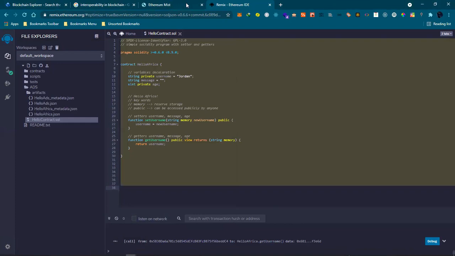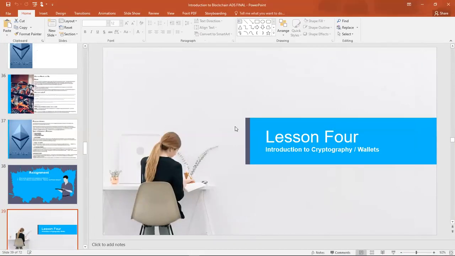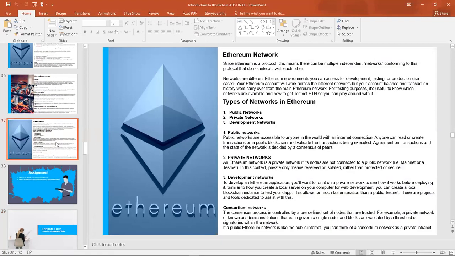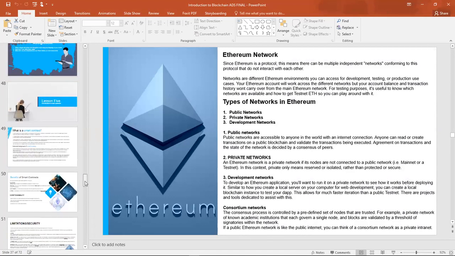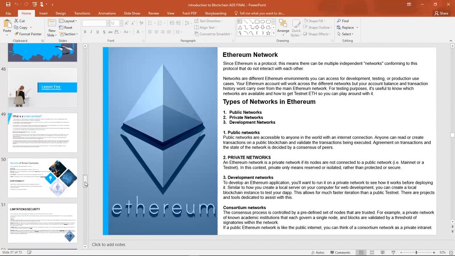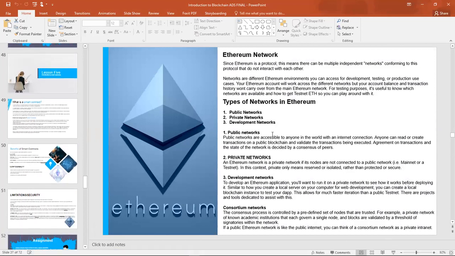Any question at this particular time? Well, no question. Everything is becoming interesting, and we are not diving deep into programming yet. Things will get even more interesting when we get to lesson 5. That's when we will do smart contracts.